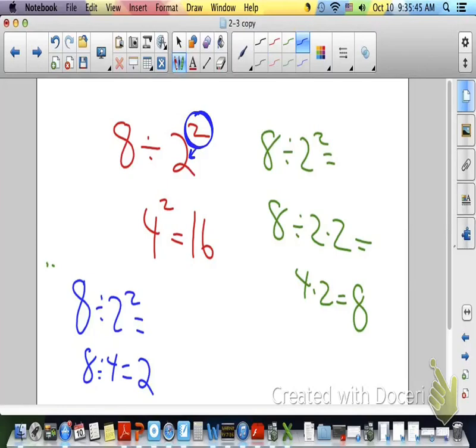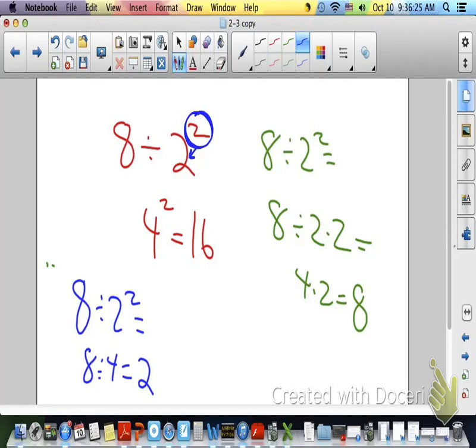Are there some problems where it doesn't matter if the order is exponent then division or division then exponent? I'm sure that you can come up with expressions where, regardless of how you do it, you will get the same answer. But clearly in these examples, people can easily say, all right, I'm going to divide 8 and 2 first, get 4, and then square that. They only realize that the square belongs to the 2.